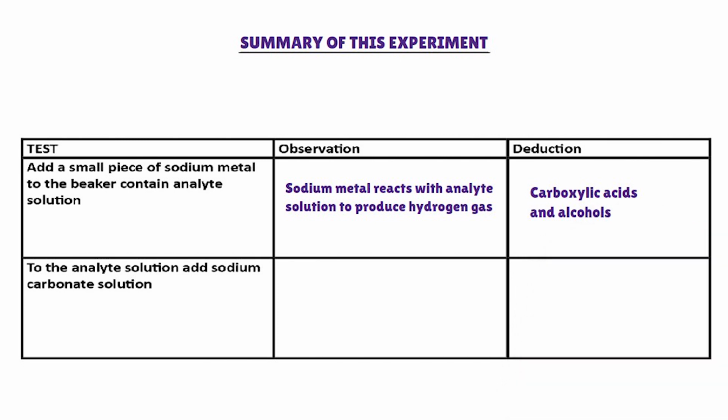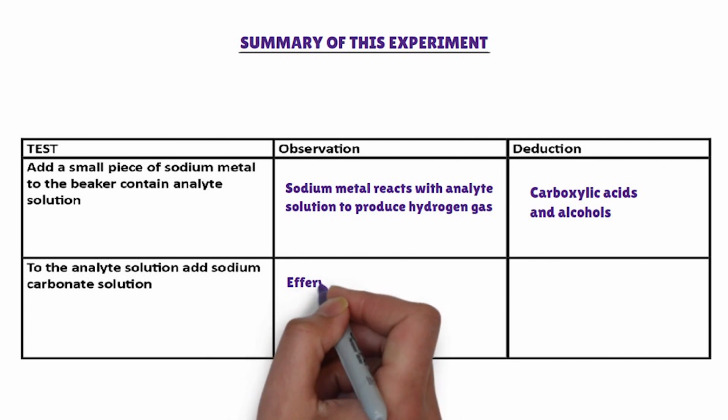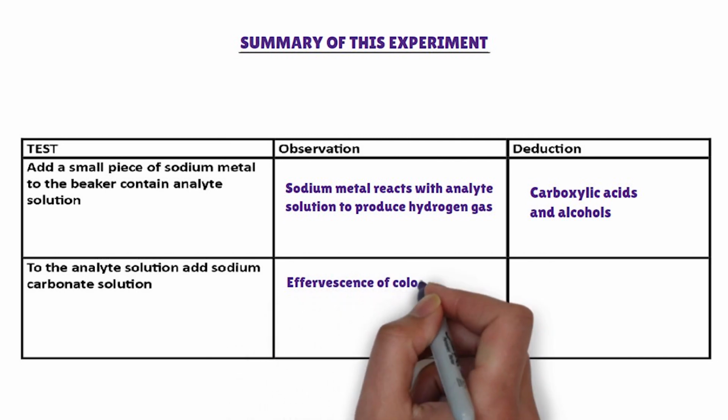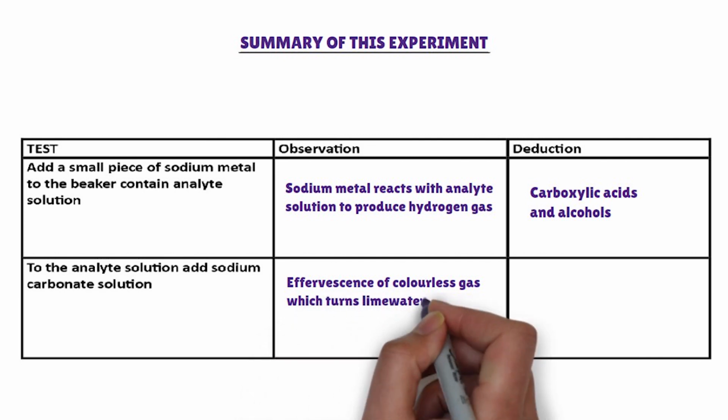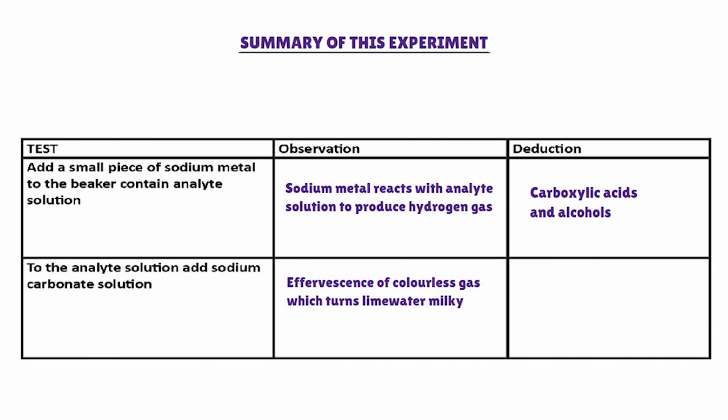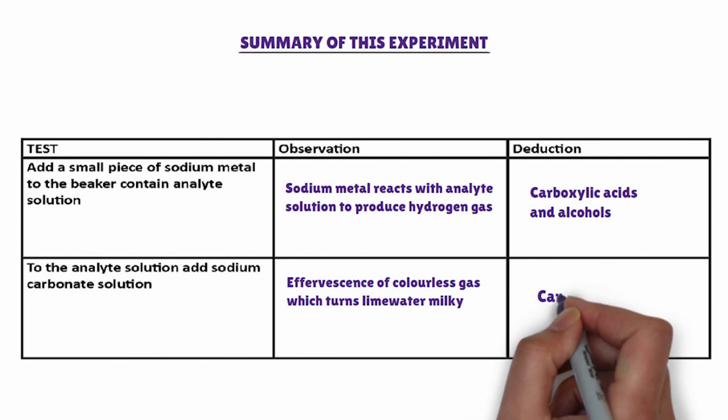A sodium carbonate solution is added to the flask containing analyte solution. Sodium carbonate reacts with analyte solution to produce effervescence of colorless gas which turns limewater milky. Organic compounds which react with sodium carbonate to produce effervescence of colorless gas, which turns limewater milky, are carboxylic acids. Listen carefully. Organic compounds which react with sodium carbonate to produce effervescence of colorless gas, which turns limewater milky, are carboxylic acids.